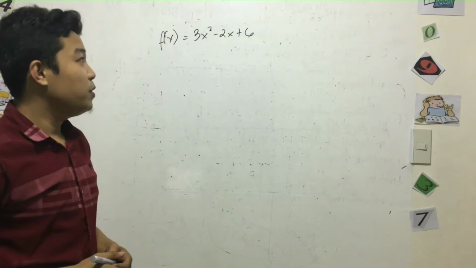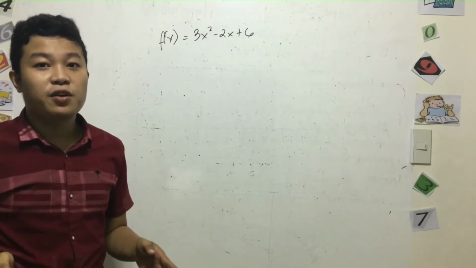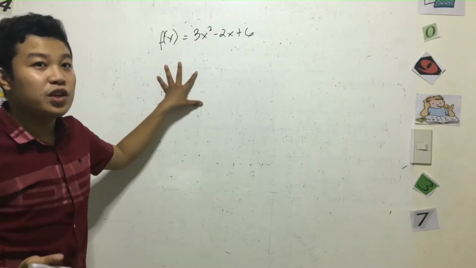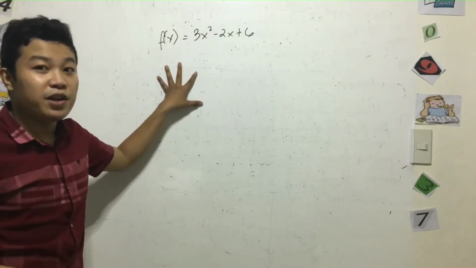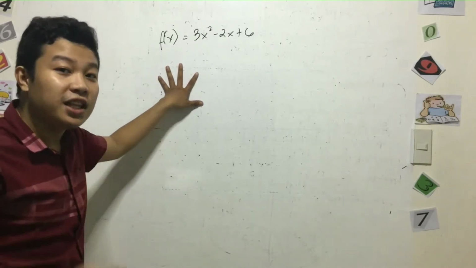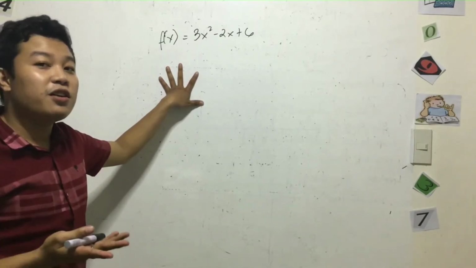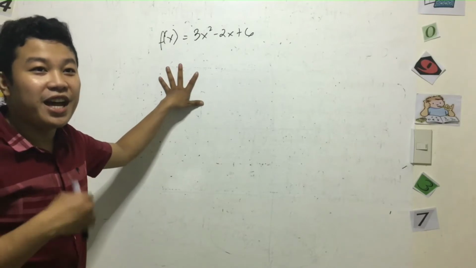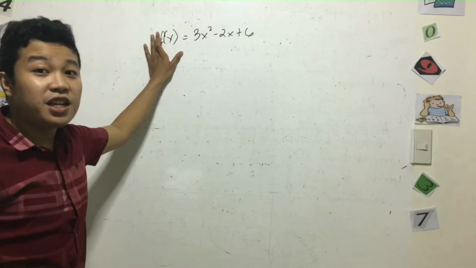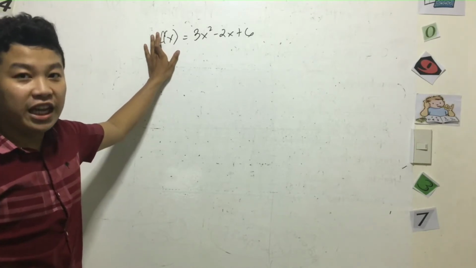So today, we will be discussing evaluation of functions. This function can be used to produce multiple ordered pairs. Parang pwede natin siyang gamitin para magkaroon tayo ng tinatawag nating output. Ngayon, kung may output tayo, syempre dapat meron din tayong tinatawag na input. So, this function will just be an expression unless we put value on it.